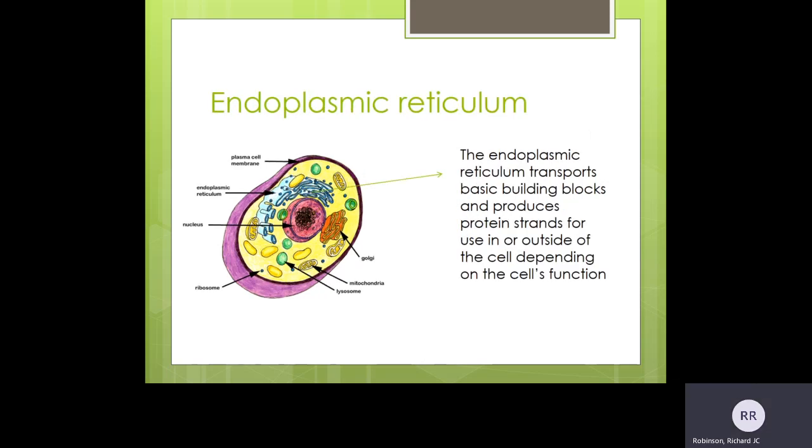So how do we move things around in a cell? How do things actually get to the place that they need to be? Well, they travel through a thing called the endoplasmic reticulum. Anything that needs to move within the cell moves through the endoplasmic reticulum. It's also mostly the point where the cell builds things, because, of course, if you're going to build something, after you've built it, you're going to need to move it. So depending on what it actually does, it's basically just a transport mechanism.